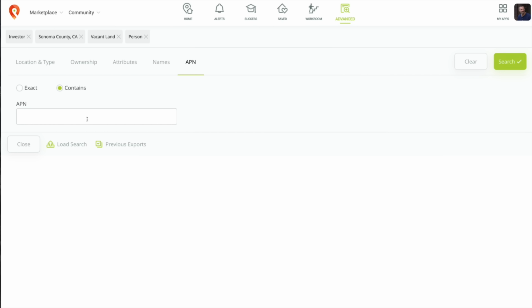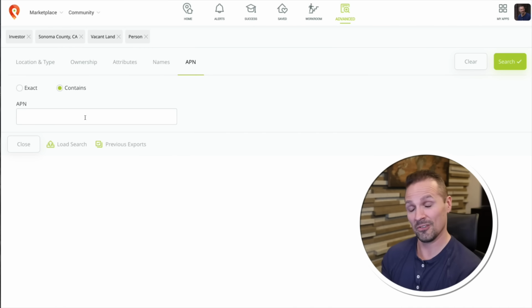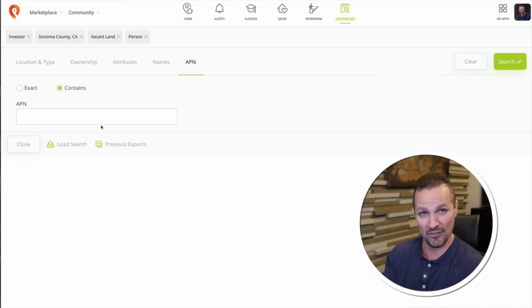So if you're working in a county that has a certain logic to how their APN numbers are laid out, like all the properties in this corner of the county start with these numbers. There's all kinds of different ways that they do it. But if you were in a county like that where you understood the logic of how and why they set up their numbers the way they did, you could search for properties based on that. I've never done this, but I actually do know some people who have done it this way, and it seems to be pretty effective for what they're doing. So they give you the option of doing that.